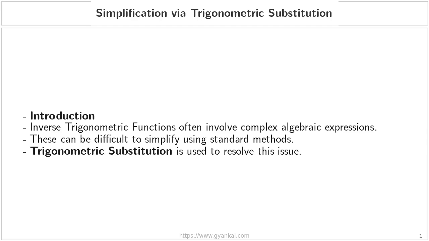To resolve this issue, we use a method called trigonometric substitution. Essentially, this technique allows us to swap out a complicated algebraic term for a trigonometric one, making the expression much easier to handle. Over the next few slides, I will show you exactly how to choose the right substitution and the step-by-step process to simplify these expressions effectively.